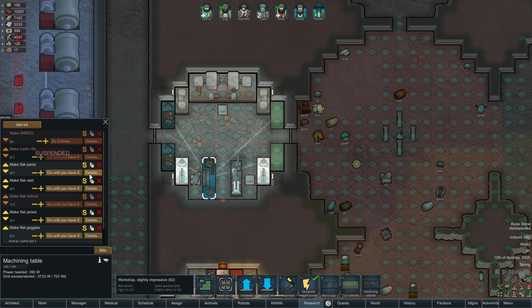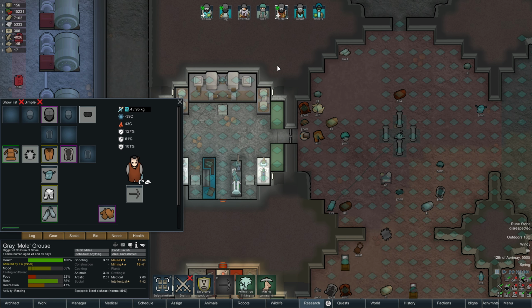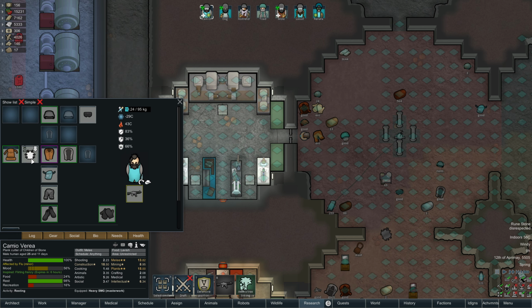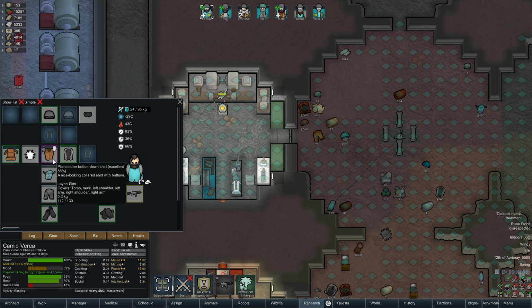I don't know why we are out of flak pants all of a sudden. How is that possible? I think everybody was wearing flak pants. Alright, are we starting to wear flak armor? Flak helmets? So we got teeth, left hand, neck upper. Lab coat. I don't know why you're wearing a lab coat, but that's fine.